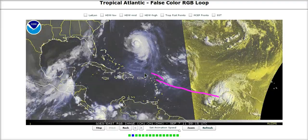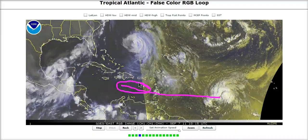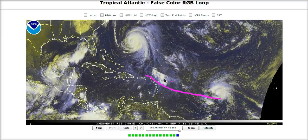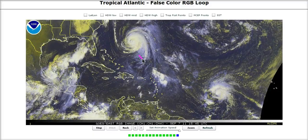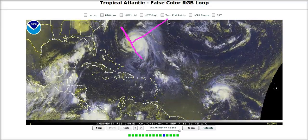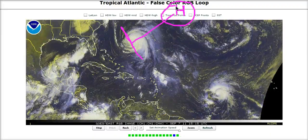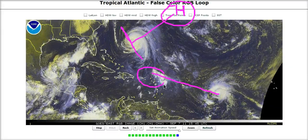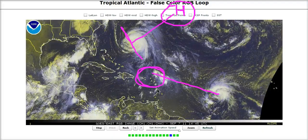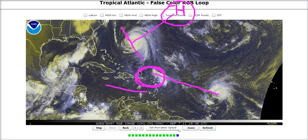She should move towards the northern Antilles Islands, not right into the heart of the Caribbean. The European still tries to bring it in there, and some ensemble members bring it into the heart of the Caribbean. But there's a good reason why she should move into the northern islands — it's because of where the Bermuda High is. If we look at where Katia is moving — see how she's moving northwest right now? The high is going to be roughly perpendicular and to the right of her direction of motion. The Bermuda High is way up here, so this little storm is going to gain some latitude, trying to get as close to the high as possible before encountering resistance. She's going to end up near the northern Caribbean islands' Puerto Rico area in about three days. I don't believe the European ensembles — she will be in here like most models say, along with the NHC forecast.